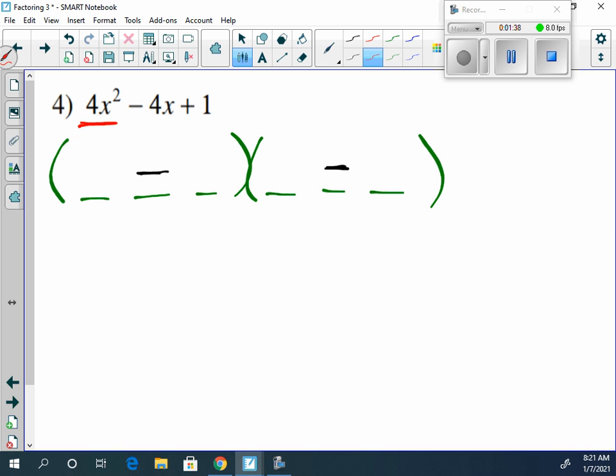Now the fourth step is to find the factors of the first and third term. And we normally tackle the first term, 4x squared, we'll find the factors of it. Wait a minute, what are the factors of 1? 1 and 1. There's 1 set of factors, so I kind of jumped to it because I know that there's 1 set of factors, so it's a little bit easier to do. Well, 4x squared's factors, so we know it's going to be 2x and 2x. Now we just need to find the factors of 4. Well, 1 and 4 and 2 and 2. Which set of factors do we want to try first? 2 and 2. Let's try 2 and 2 first.